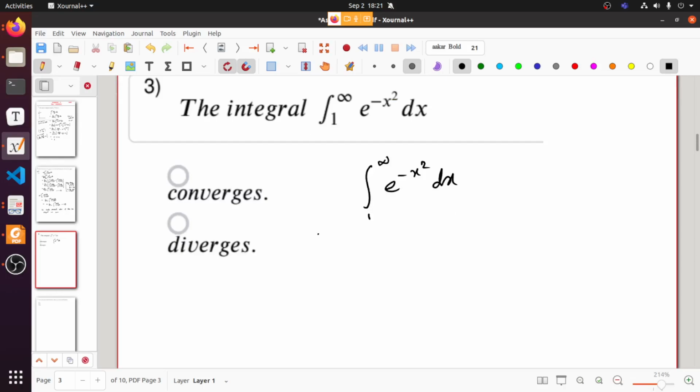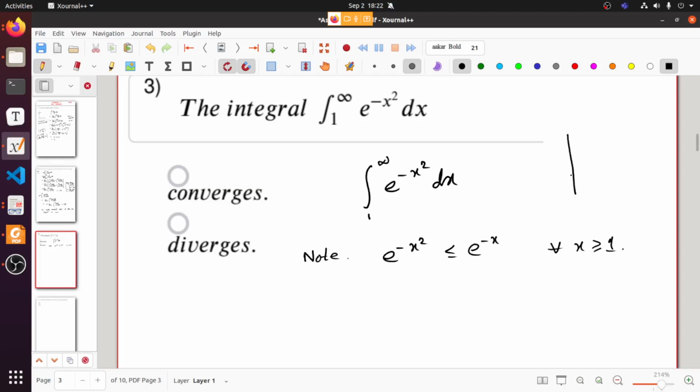So this is again improper. So how to write this? You can write this as limit 1 to... Okay, first note one thing, you have done the comparison test in the class, right? So note e to the power minus x square is less than e to the power minus x, right, for all x greater than 1? At x equals 1 it becomes the same, and when x is greater than 1 it has a greater decay, so e to the power minus x square decays faster than e to the power minus x.